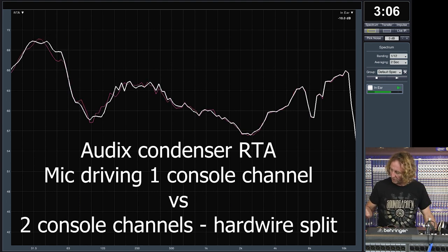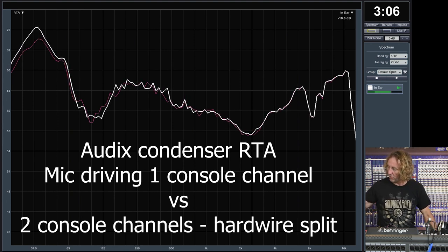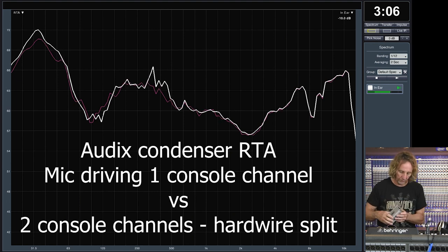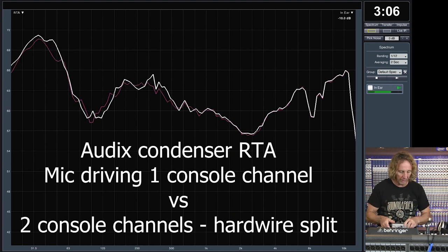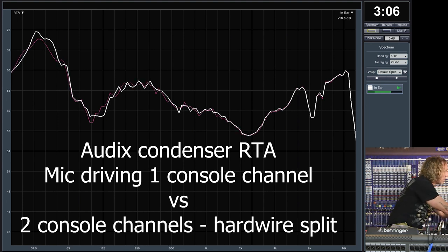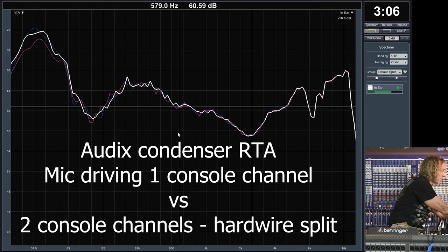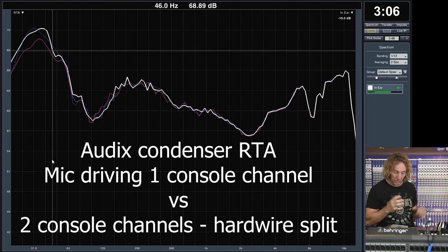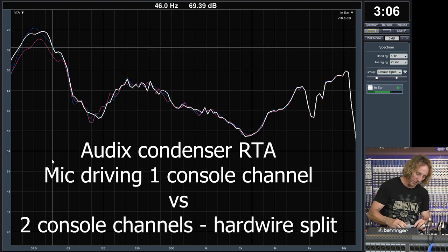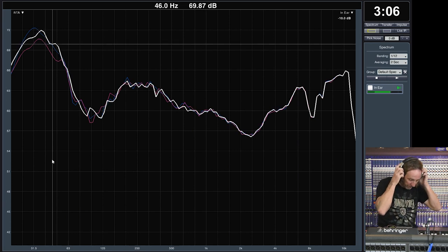Let's go ahead and take the Whirlwind ISO 2. And let's put that on, we'll save this curve here. So the first one was split. And this one, the second one is just a single input. Now let's go ahead and plug in the ISO 2. Let's listen to it while we do it.